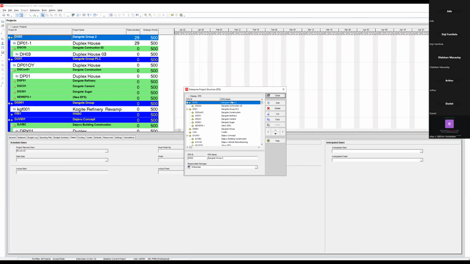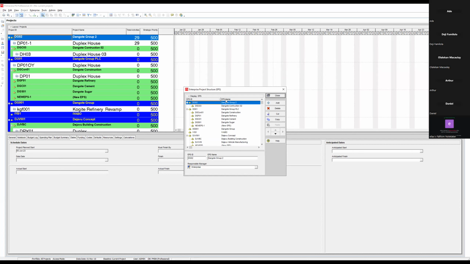The first column says enterprise project structure ID, and the next one says name. So ID is a unique identifier. Once it's used, you cannot reuse it.